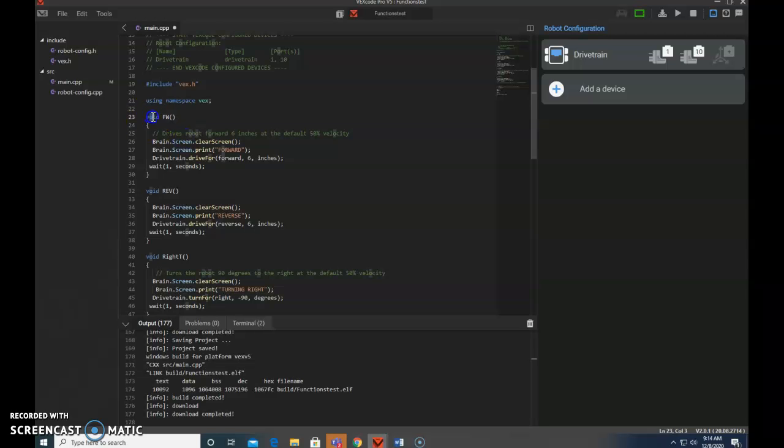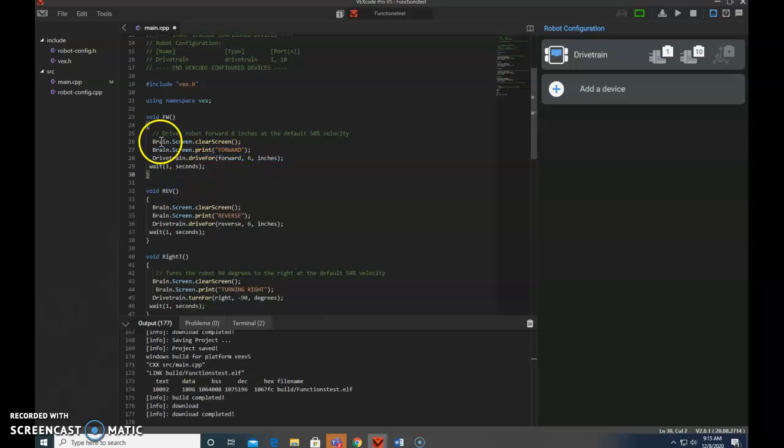program, remember we want to have a function, we say void, and I called it FW, open close parentheses, and then here are my brackets, and inside the brackets I write the function. And what we're doing is, first we're clearing the screen. You can play around with why that ends up being important. Then, because this is forward, we want to show on the screen that it is forward, so we print that. We have drive forward, like you've seen.